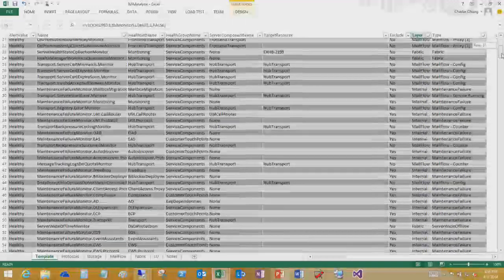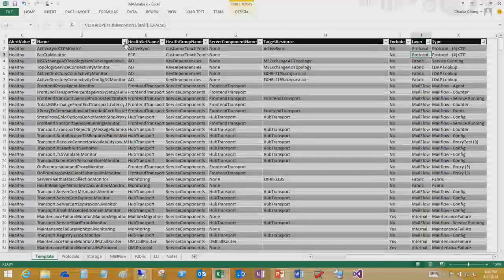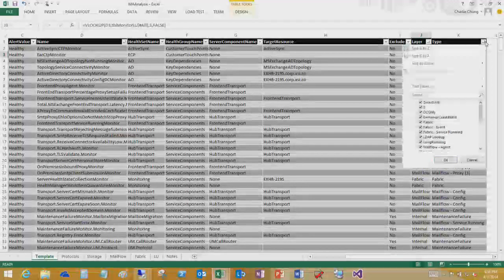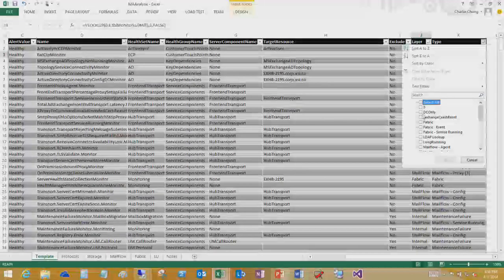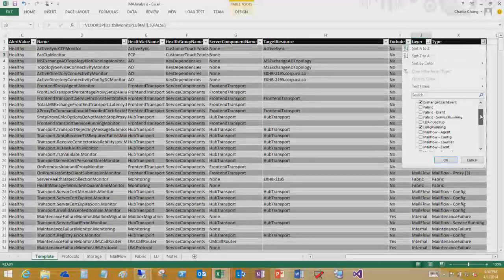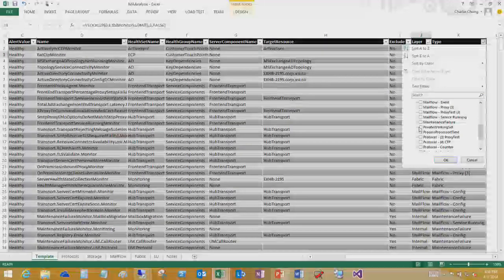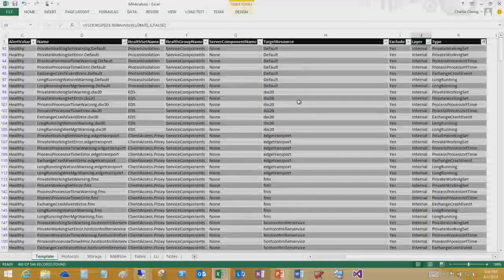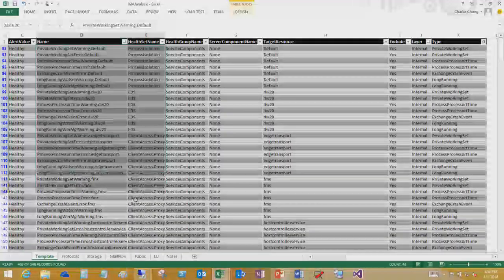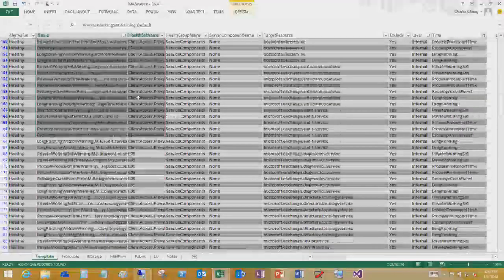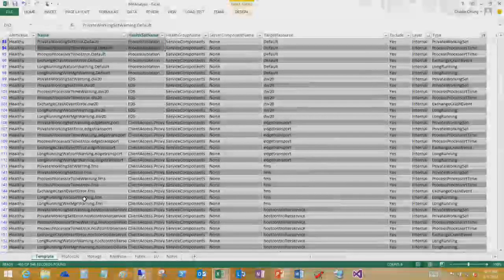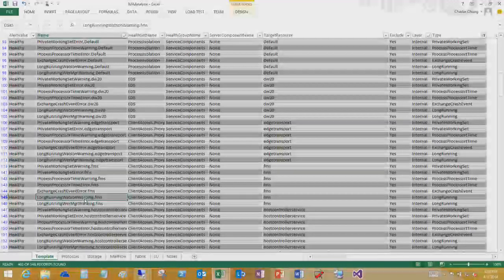If you look here, there's a lot of these. I actually have it sorted here. So you can see the Exchange crash event. We took those out. There are these long-running processes. We'll take those out. The private working set. I'm putting those back in so you can see what those are. When you look at those, these are all health sets that don't really help you troubleshoot anything. What we use them for is when we see those triggers, we have a responder that hooks up to recycle those app pools or those services, and it just takes care of itself. So it is just clutter when you're trying to figure out what's really going on.